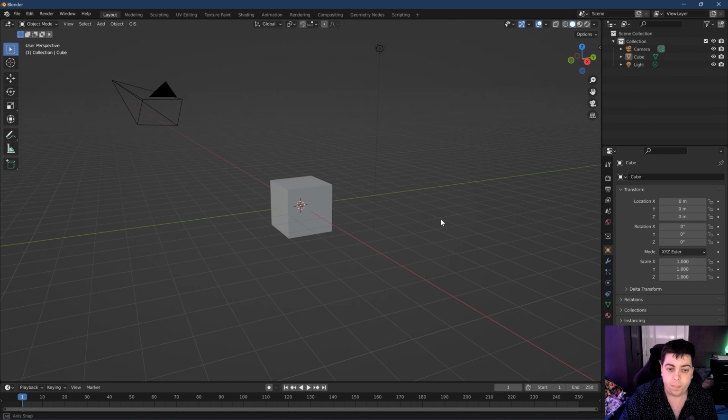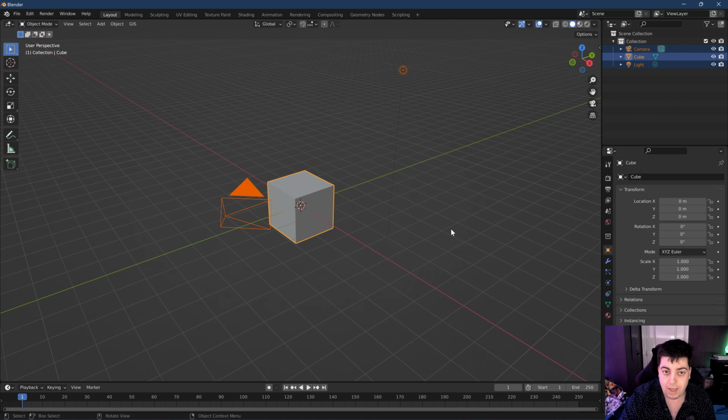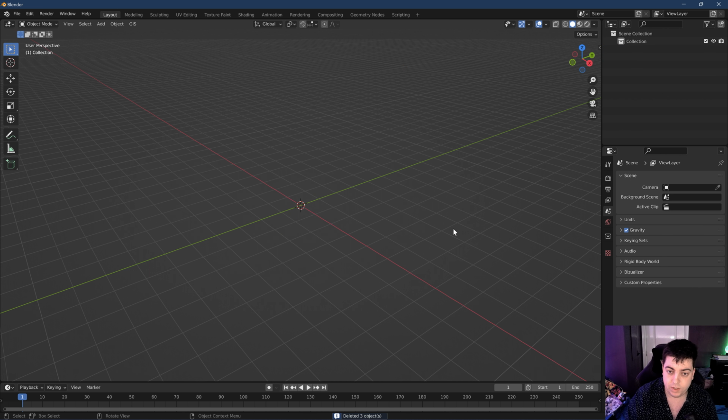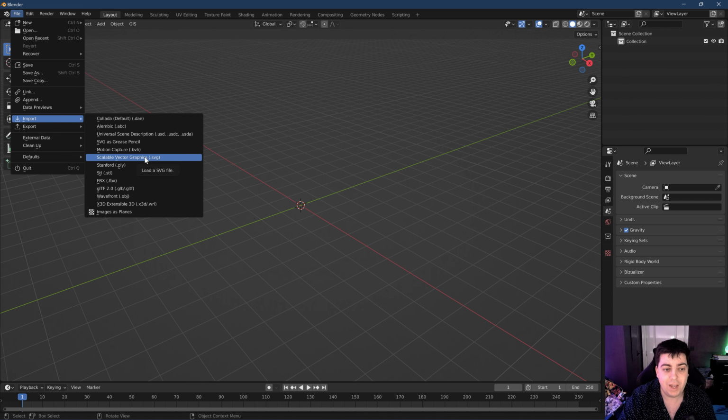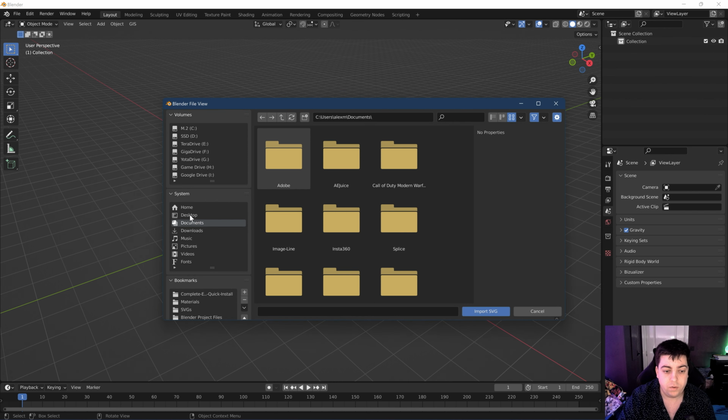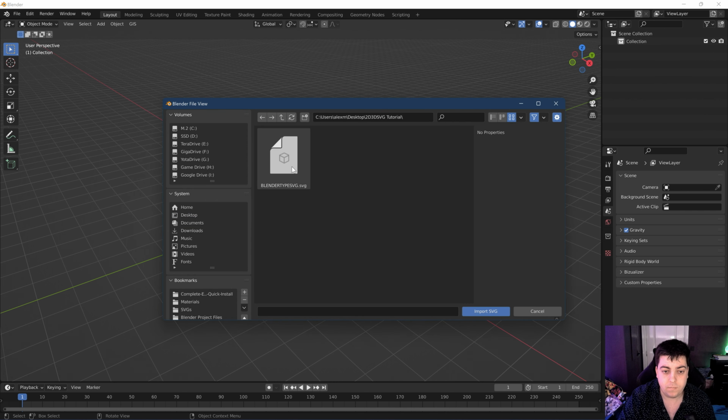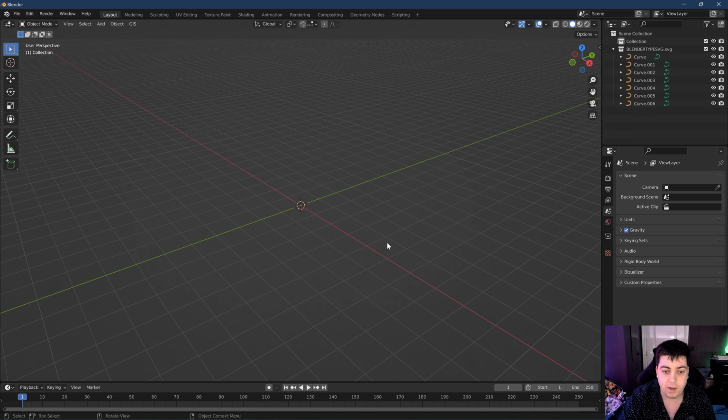Anyway, default scene. A to select all, delete, or X to get rid. And what we're going to do is go to File, Import, Scalable Vector Graphics .svg. Going to go to Desktop, and we're going to select that SVG file we made.